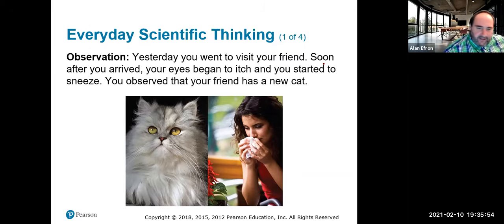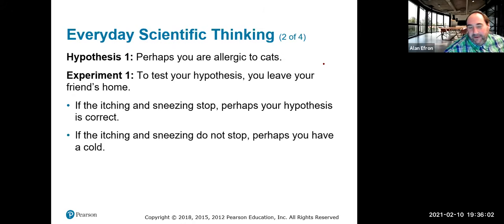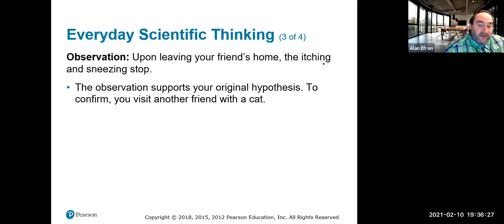Again, the book example here: I'm assuming she's itchy and not feeling good because of the cat. Sad cat. And so perhaps your hypothesis is the person is allergic to cats. You could test it either by bringing the cat towards the person, which I guess would be a mean thing to do, or have the person leave the area where the cat's at. Obviously, if she stops itching and sneezing, perhaps your hypothesis was correct. If she's still having those symptoms away from the cat, maybe your hypothesis is incorrect. You could also bring her to another cat and see what happens in that situation as well.